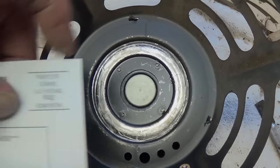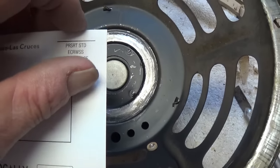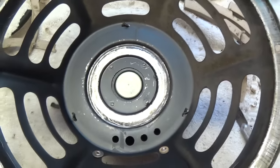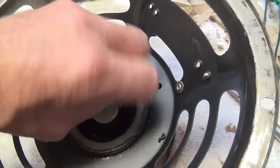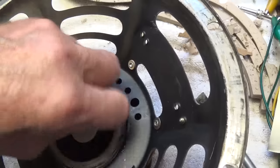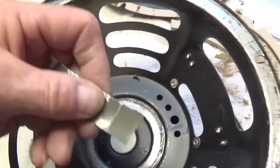Now that it's blown out nice and clean, I'm going to take a piece of card stock and cut about a half-inch wide strip to use as a shim to go down inside and clean that gap. Insert the shim as deep as you can in that gap and move around the pole piece, breaking loose any material that might be stuck in the gap. Then blow it out again with the air hose and repeat this procedure.